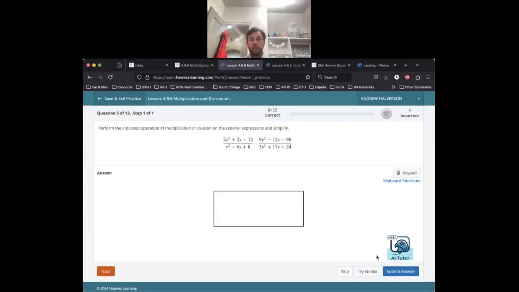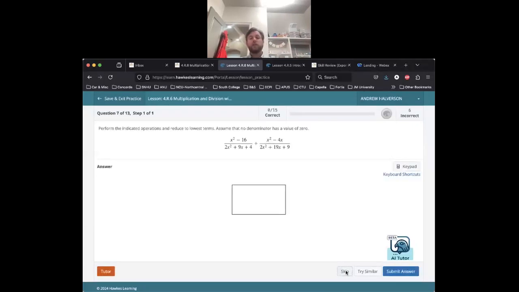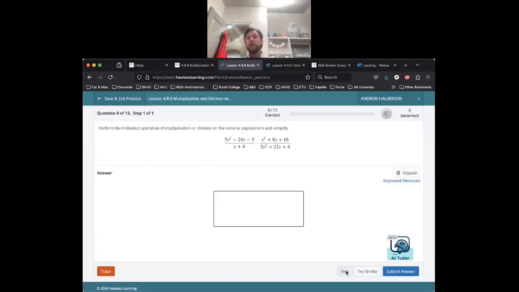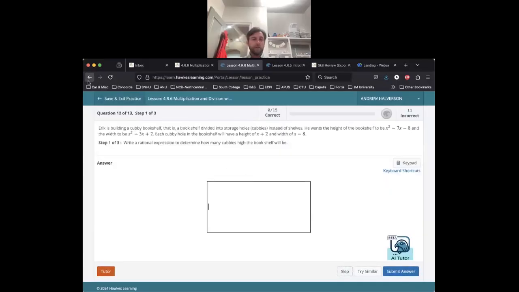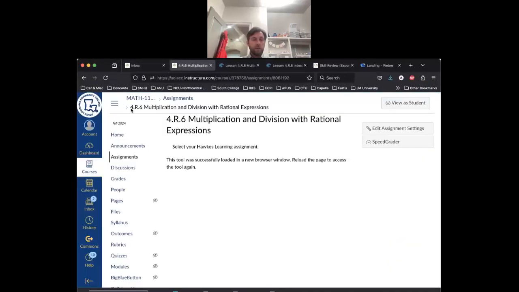Okay. More factoring. This is a good one. More factoring. More factoring. Difference of two squares. AC method. Pulling out a GCF. Pulling out a GCF as well. So these are very good problems. So if you want a review on factoring, 4.R.6 is the one you want to do. I mean, it'll help you. So it's just really more of the same at this point. Just a lot of factoring. Okay, so then that frees us up a little bit.